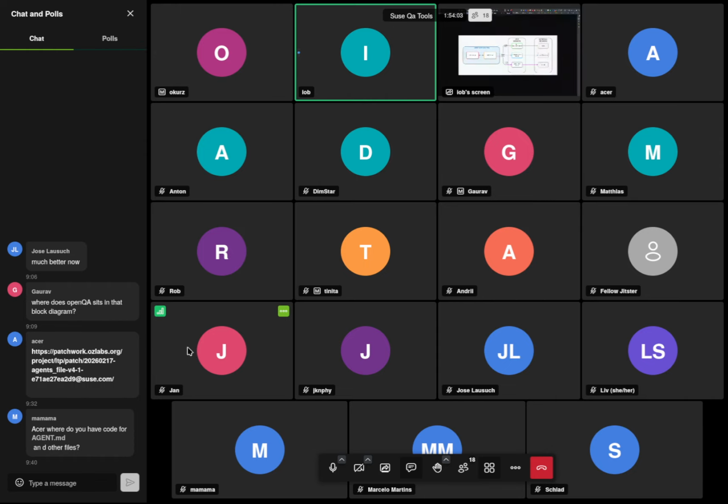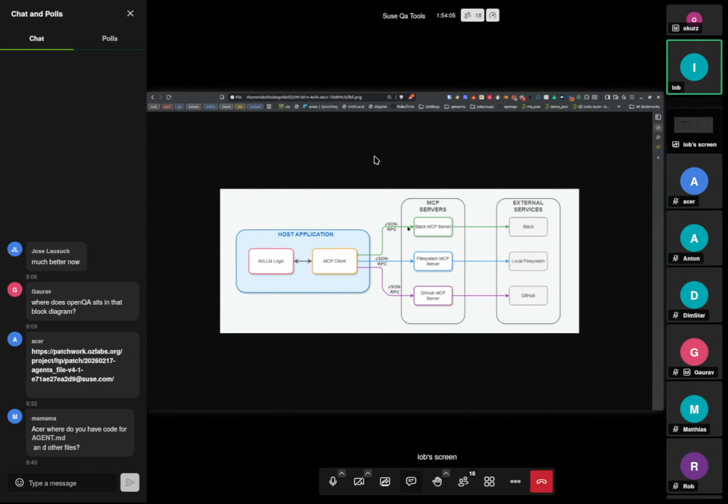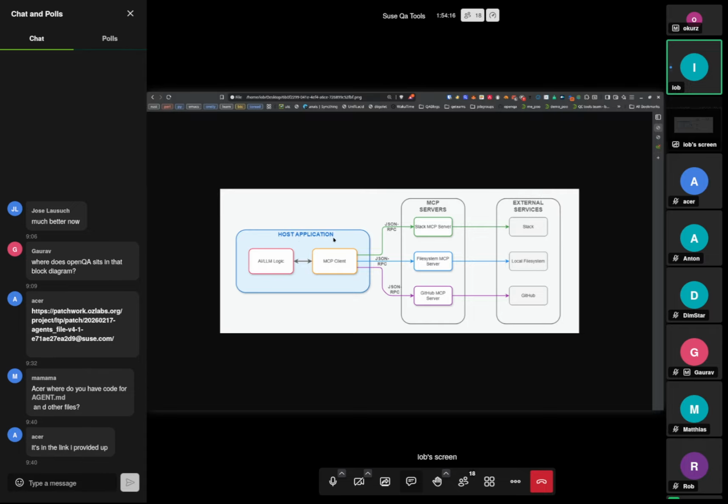You can still see my screen, right? Yeah. It's here. Instead of the Slack MCP server, imagine this is the openQA thing. Here, the host application is your computer with ChatGPT, and the MCP client is the configuration that you want in the settings JSON.